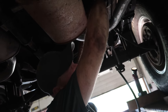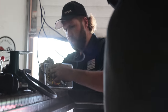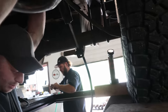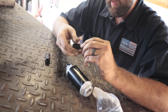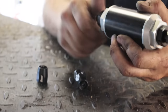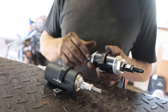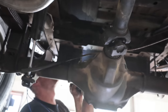So we're just running the return fuel back to the tank, gonna mount the pump. Derek thinks he's gotta find an extra filter. Although, haven't had any issues with fuel starvation yet. If we had a clogged filter, maybe it wouldn't run so rich. So, that goes into there. Taking the really expensive oil fittings and then hose clamp it. Yep. And then you just jam it on and run a 22 cent hose clamp over that. And that should work. Nice. You wanna poke a hole into the filler neck and just throw it in through there? So there's two clamps for the pump, no clamps for the filter. Now we have one clamp for each, and that'll get us home. Safety squints. Yep.